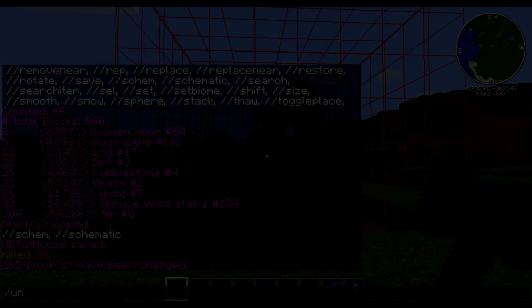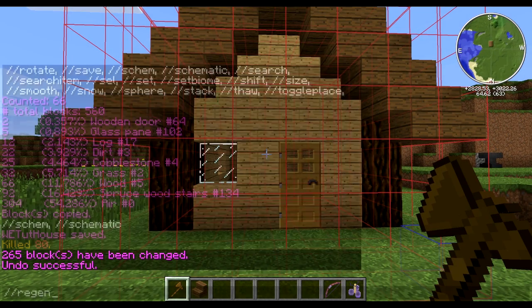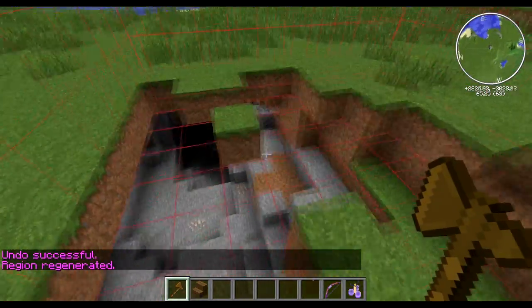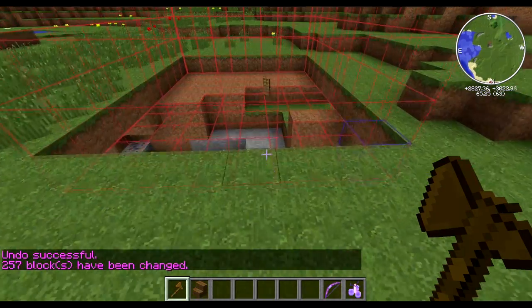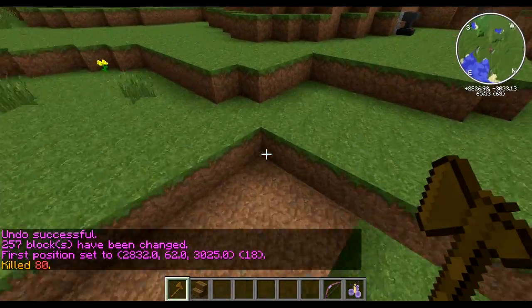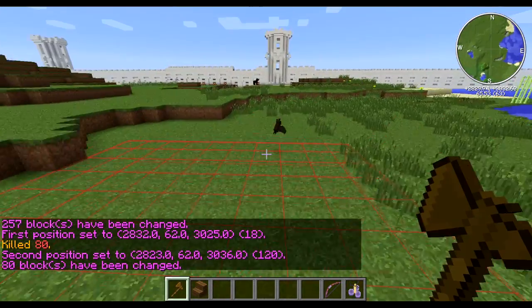can fill. We don't want that. Let's do 2 slashes and regen. And it gets back to the way it originally was before I filled in the dirt. So I'll just fill in the dirt. I forgot I filled in most of this by hand. Okay. There's a bat.